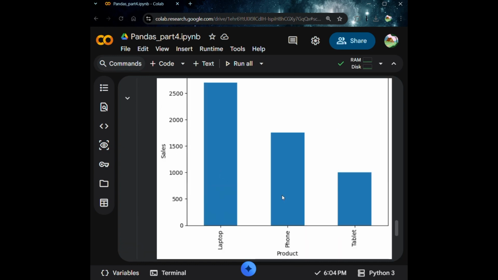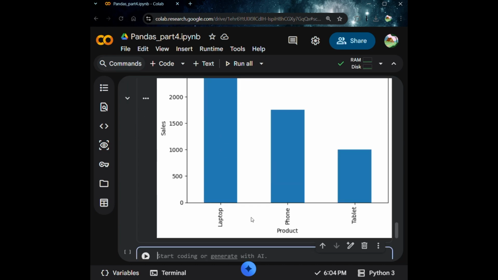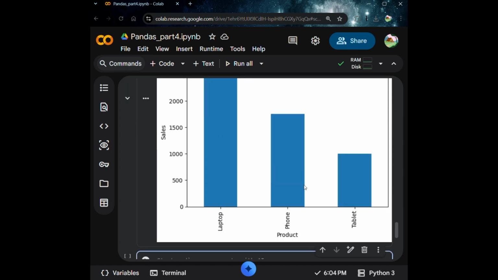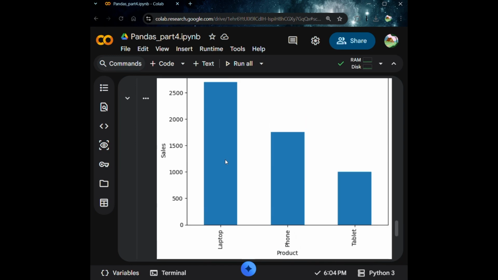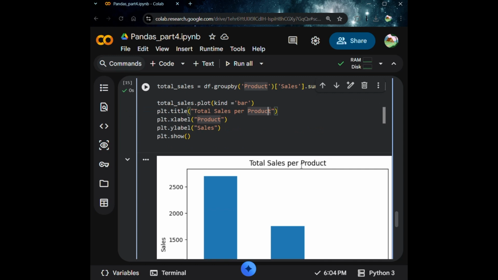So what happened here, we are only visualizing the result, not learning Matplotlib deeply. Okay, this bar chart shows total sales of each product. So here we know it's laptop which has higher sales, and these visuals make you understand easier and faster. So we will learn the full visualization later in a separate series, but it will give you some satisfaction after going through this code. Okay, when we get a visual output, we will be more satisfied.